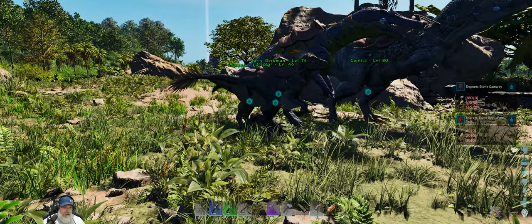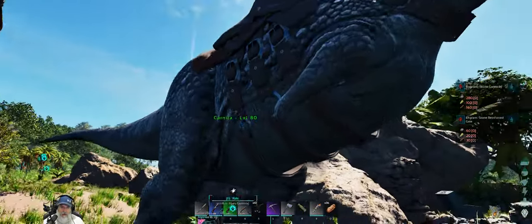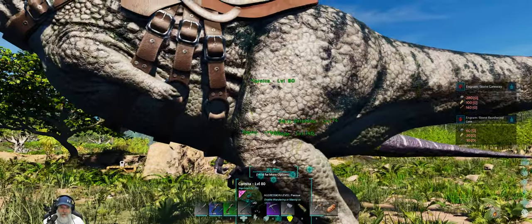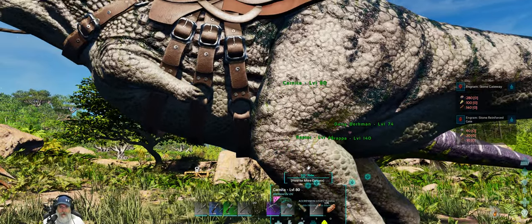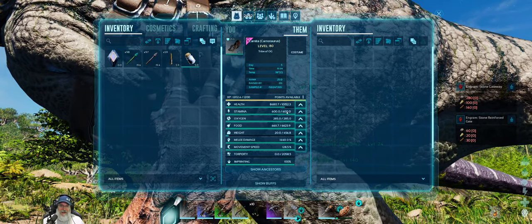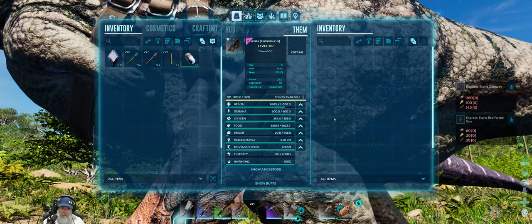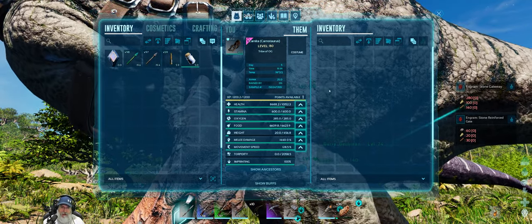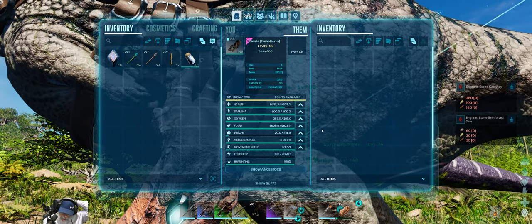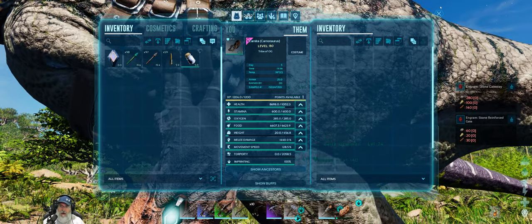So, as you saw in the opening sequence there, I picked myself up a baby Carnotaur, and she grew up extremely fast, and with one imprint, she was 100% imprinted. These settings are just so OP, and I even went back in and looked, and it's just set to the default setting of 1 for the imprinting and all that kind of thing. So, yeah, I think it's just because, again, I'm on these single-player settings. So, yeah, we got this Carno here.